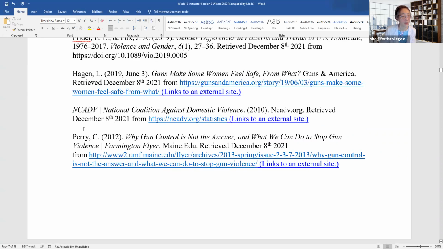In this case, notice how there's no author name. So she used the website name. She wrote out the website name, so the website name was the same thing as her article name in this case. All of this is the same. Because she had no author, you use whatever you have, and then the retrieved date and then the web address. So don't just give me the web address, which is what a lot of people do.